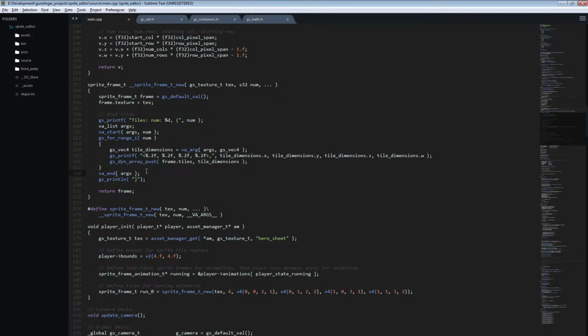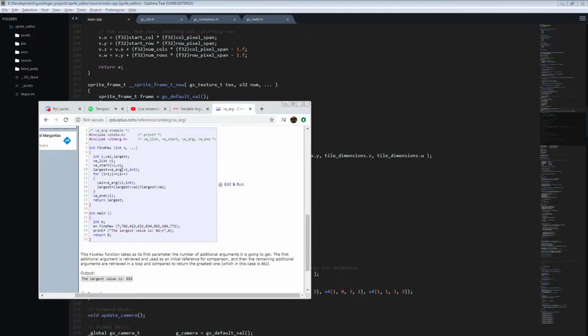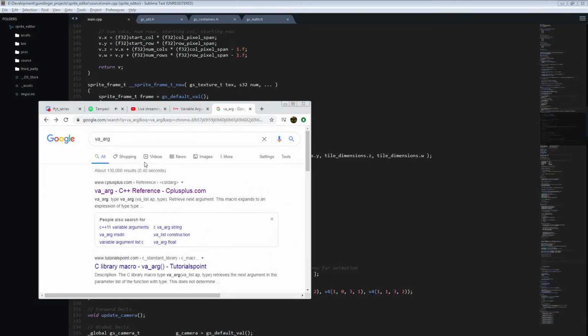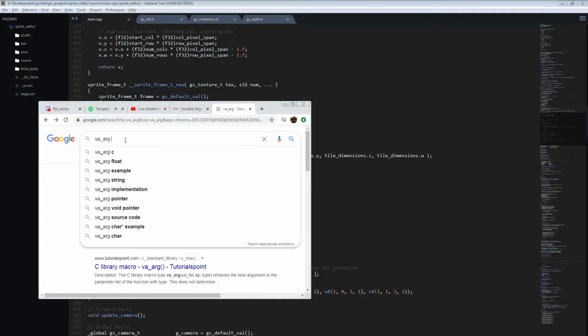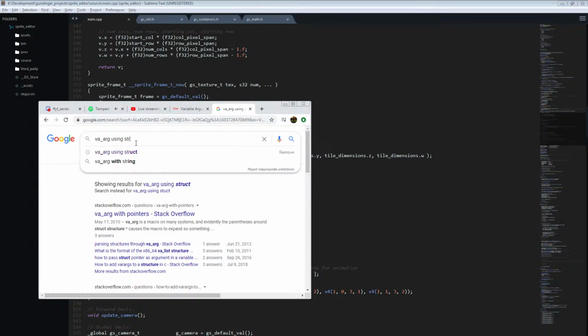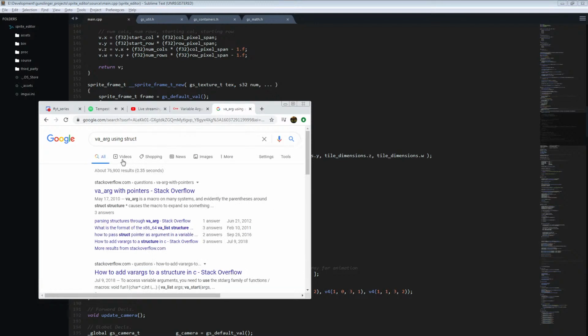End args. Jeez, come on. See, like I'm typing as fast as I normally type, and it's not registering.